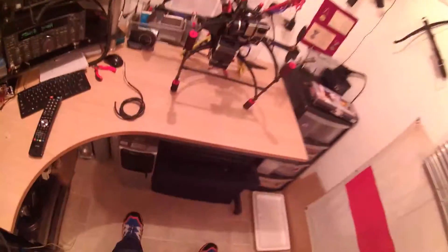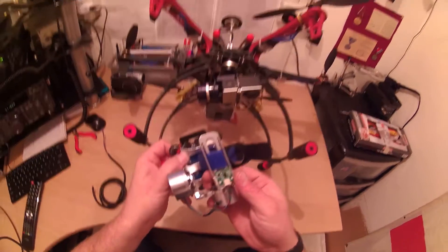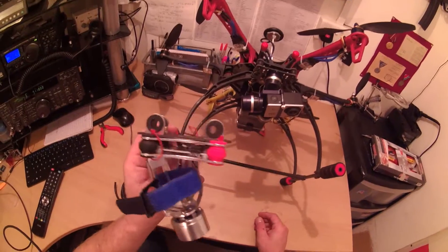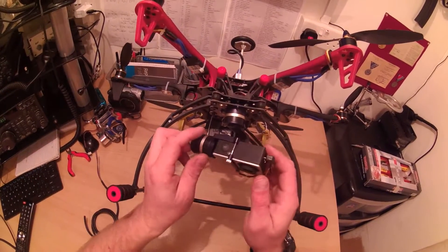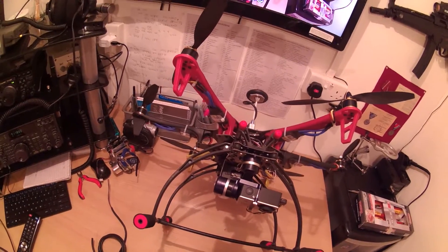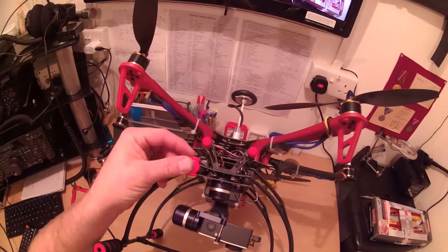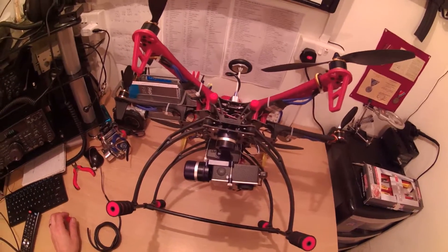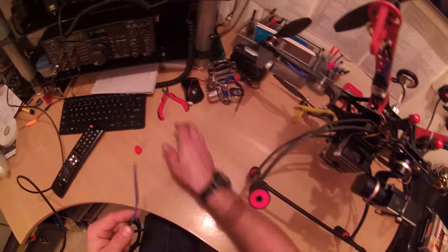These bigger balls here are for a normal-sized gimbal. I also have my cheap Chinese gimbal here which actually worked quite well with the AlexMos board and sensor — I was pleased with it for about 30 quid, bit of a nightmare to program though. So I wanted to up the game and go for this Mini 3D. The quality was rubbish. I was going to try and bore the small balls and fit the larger ones in, but it was too soft and didn't work. I also tried a bit of hose and that didn't work either.